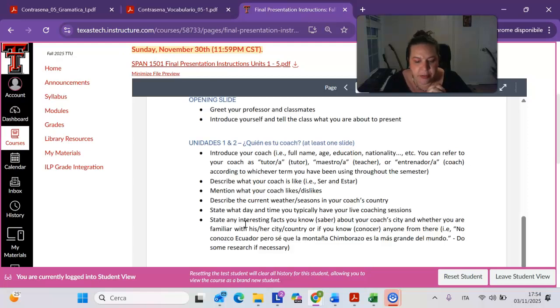Then you have to describe your coach, what your coach likes or dislikes, describe the weather or something interesting about the country of your coach or about your coach. Remember that those are mainly guidelines, but you need the basic information: full name, age, education, nationality.